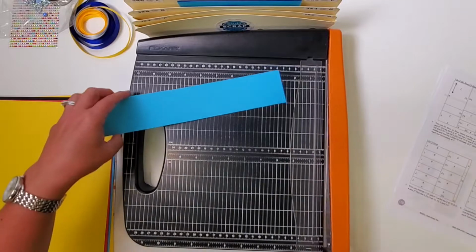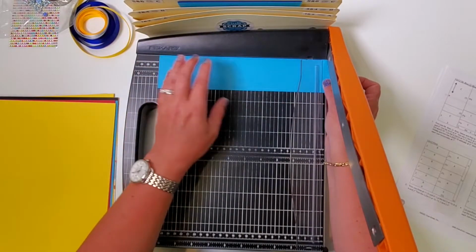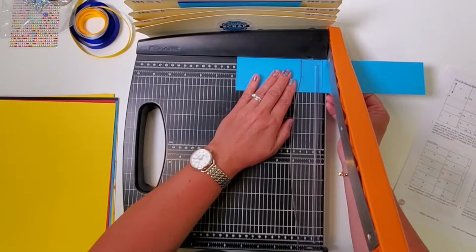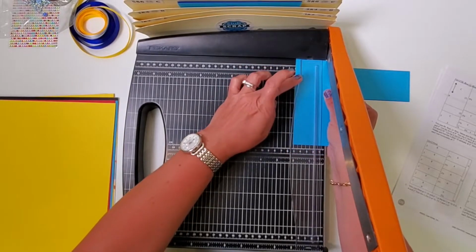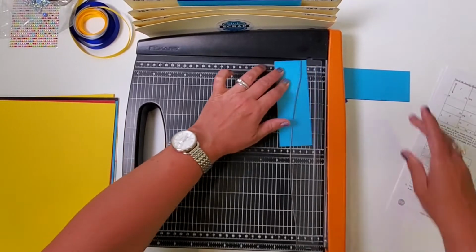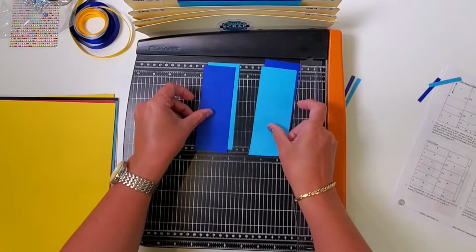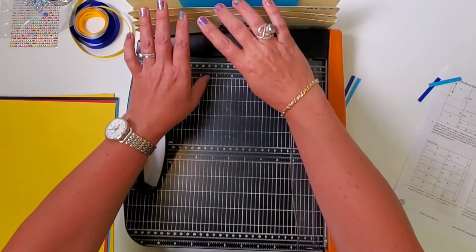And now just pay attention carefully to the process of trimming this last and final strip. We'll begin horizontally at 11 3/4, and then 5 3/4. Give that a rotation so it's now vertical, and we'll cut at 2. These pieces, the larger and the smaller ones that we made, if you'll notice, they nest together perfectly. So all of this actually goes back in pocket C. Almost that whole thing went into C.